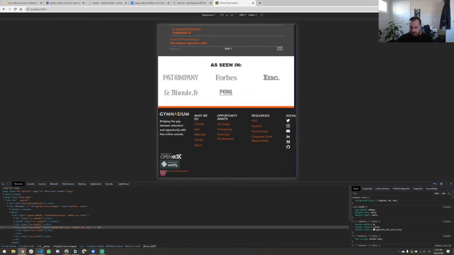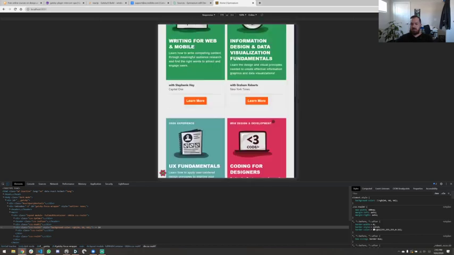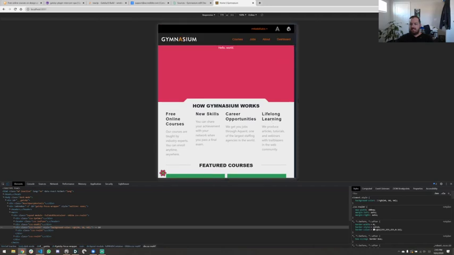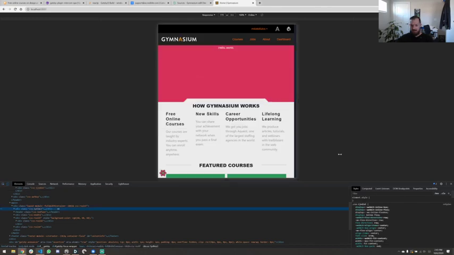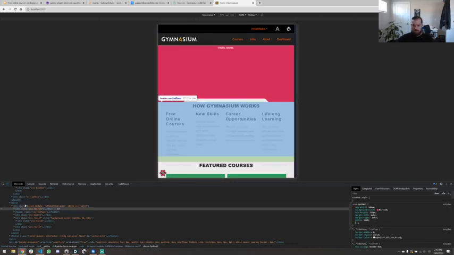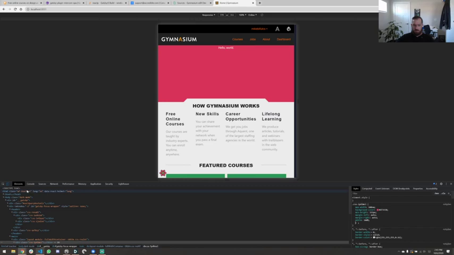Let's see. Some of this stuff works okay. But I think it is real tricky to tell, but I think this overlap here indicates a problem with that. And I think it has to do with that container having a width, but not a max width. Yes, no? Actually don't know here what I'm seeing.